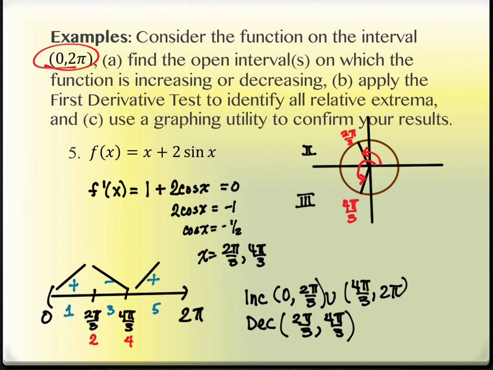Now I'm going to push pause here and finish this up, but let me write this down first. I do have maxes and mins, yes? Right here I have a max, and right here I have a min. So those two locations are the maxes and mins that I'm asked to find in the part B here. I just need to find the corresponding y value that goes with it and graph it.